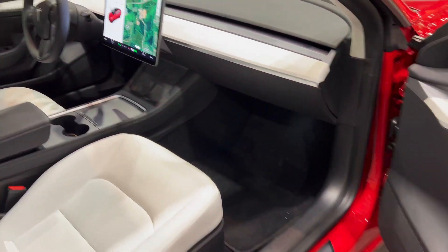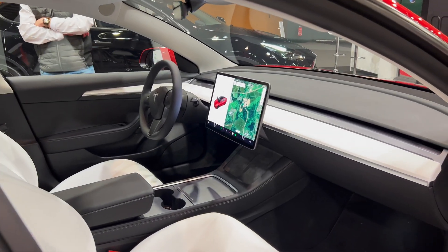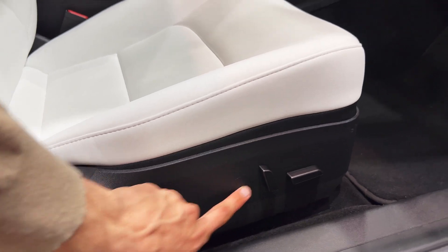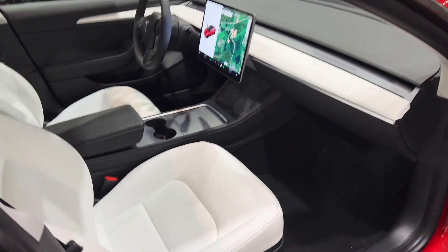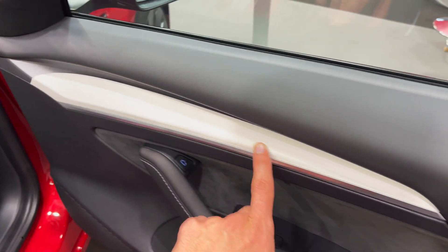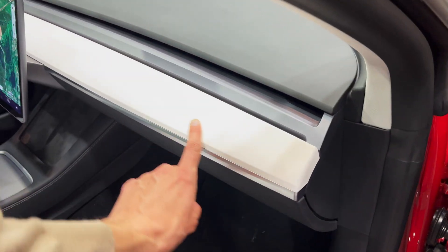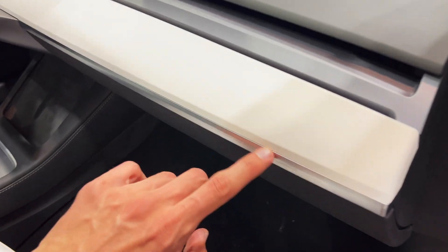Now, to check the interior — this is the white interior. It holds up pretty good. Saw some people who own the white interior. You can see that there's a blank here; they removed the lumbar support on that end. You can see the white piece inside. You can also get wood, like I have on my Model 3 — this one is white. Over here, you can see some little scratches there.